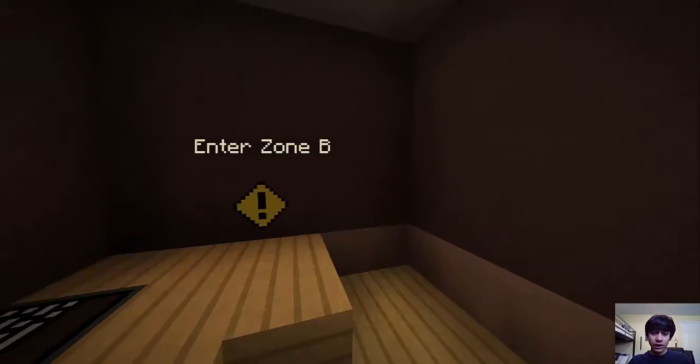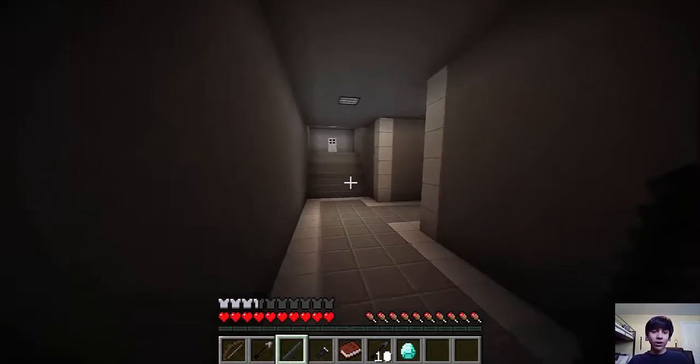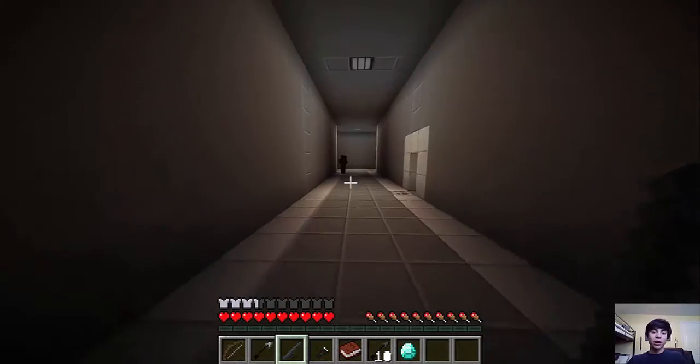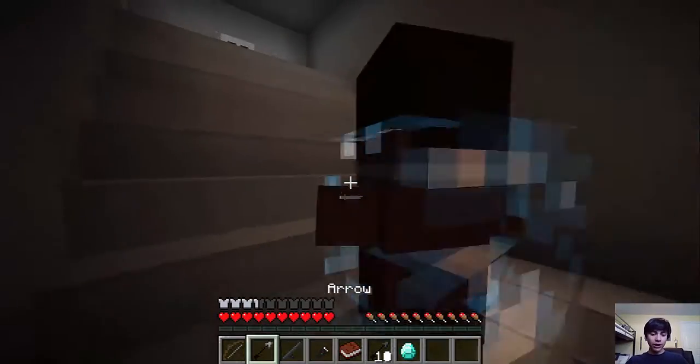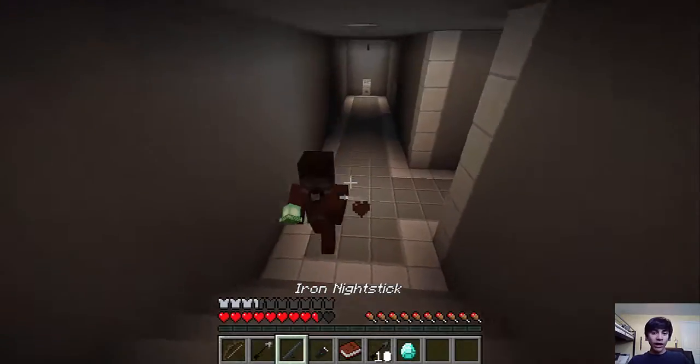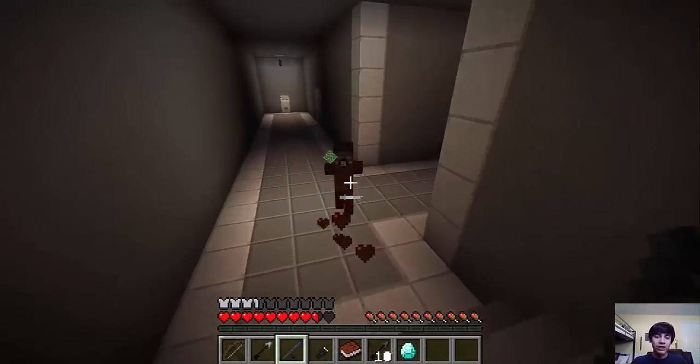Alright. Oh, he's there! Go! No, where is he? Go! Where is he? Oh, I'm gonna fail! Where is he? Get back here! Thief! No! He's on the run! No! Iron! Oh, he's a villager! It's a villager thief! Iron nightstick, dude.